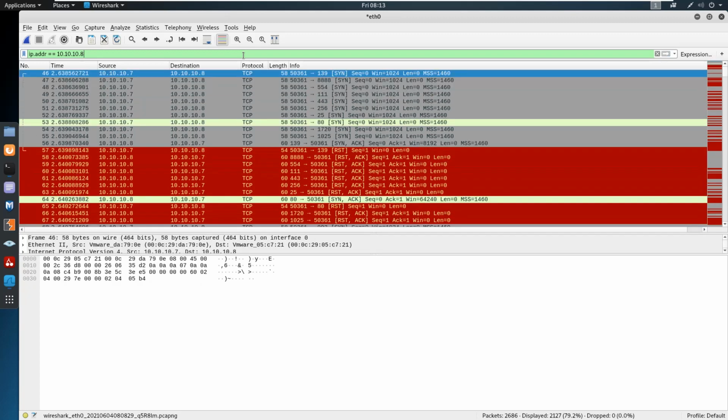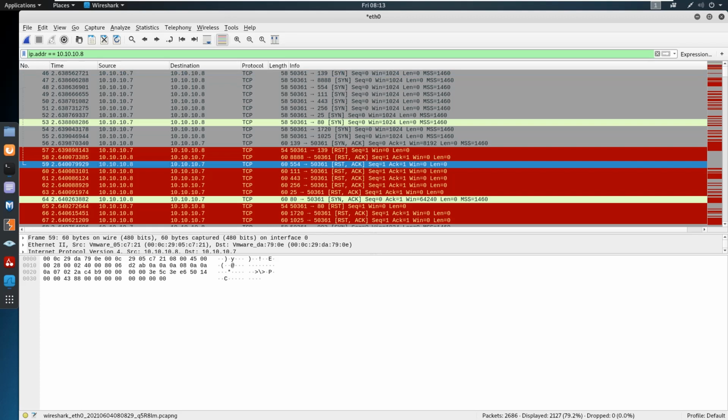When you press enter, you can see the packets that have this IP as the destination address are listed here, and any packet which is sent from this particular IP is also listed here.